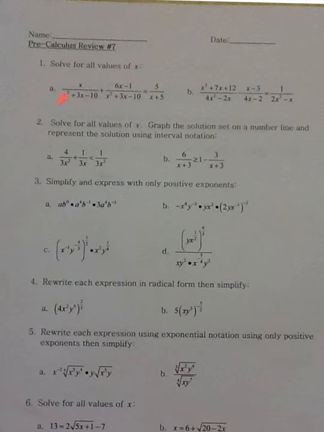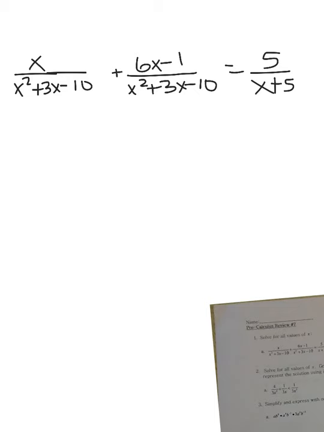So the first thing you're going to do is take this trinomial and this trinomial that are the same, and factor it. These trinomials factor and become x plus 5, x minus 2, x plus 5, x minus 2. And notice that x plus 5 is the same factor as this over here. All right, so we want to get the denominators to be 1.